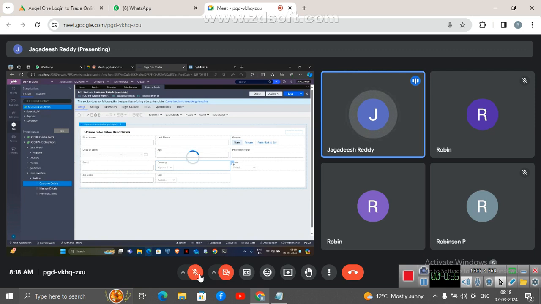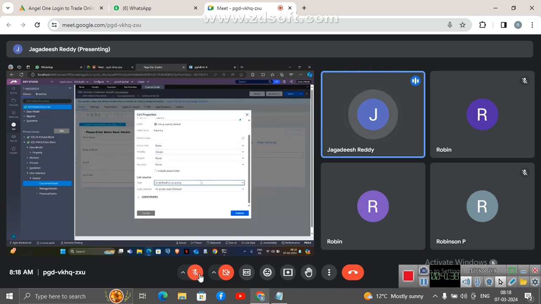The first one we have seen is as defined on property, which is the local list given in the property itself. The next one is clipboard, which we are using now, where we create an activity. Later we can also see how to use a data page to retrieve the data and a report definition to display the data.